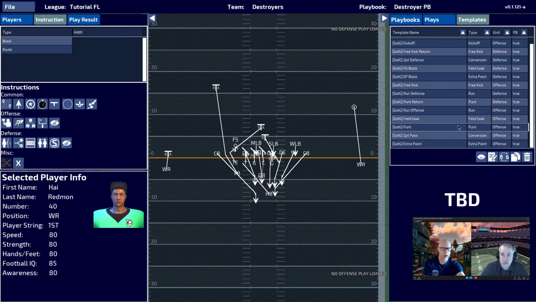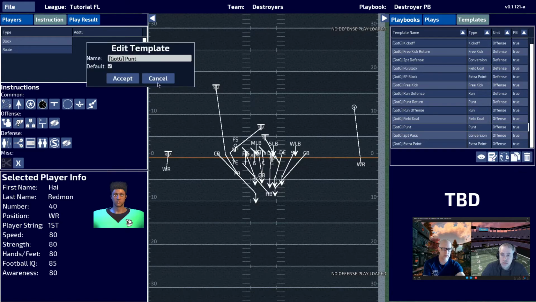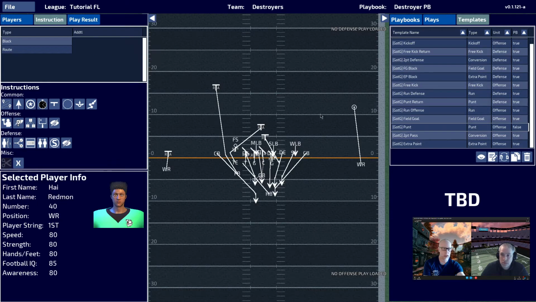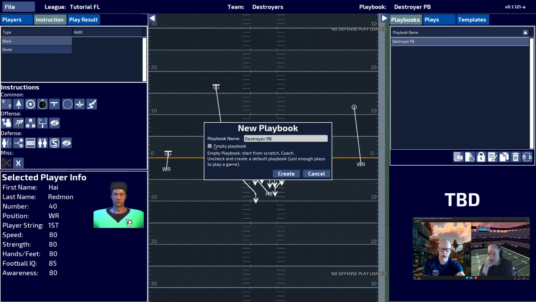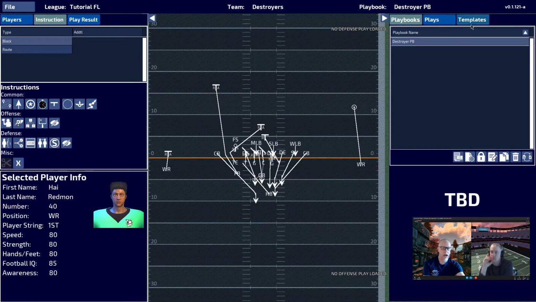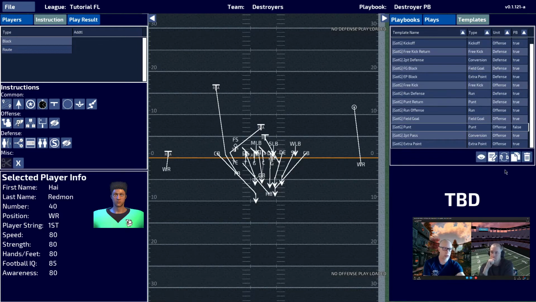If you don't want a play to appear in the playbook when you create a default, simply uncheck the word default here, hit accept, and now it's set to false. So now if you create a new playbook here and you have this unchecked, it won't add that play to the playbook.